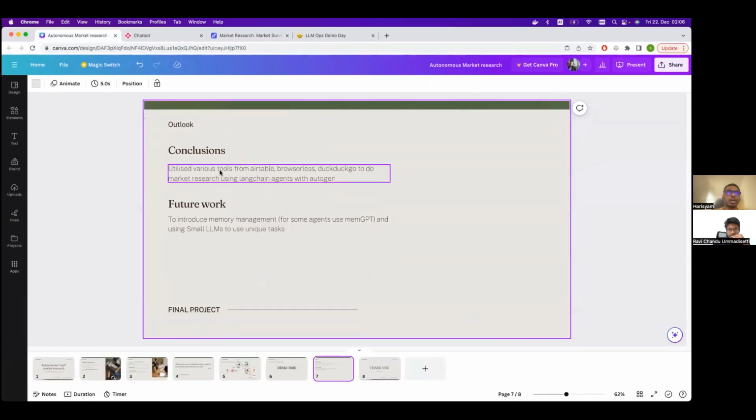So what we try to do is we try to integrate GPT with LangChain agents and all the tools with Autogen. So basically, I have used Autogen to navigate through this complete research scape. What is pending would be the memory management. Right now, we could not handle that. The idea would be to use MemGPT and use small LLMs to make it even faster, because right now we are relying on API calls.